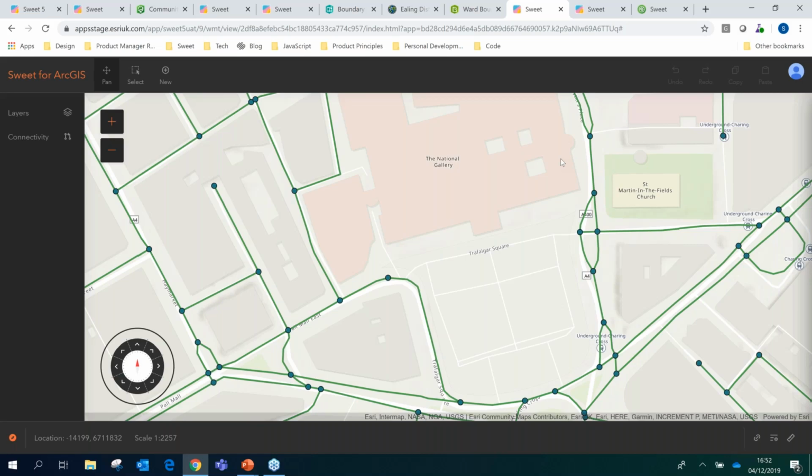Now, the thing with networks is that when you're setting them up, they need to know how features are connected to one another. So this is what we've modeled in Suite. I've got some rules that say two road links can only connect to one another at the ends of other road links. And when there is a valid connection, automatically create a junction node. So let's see what Suite does.